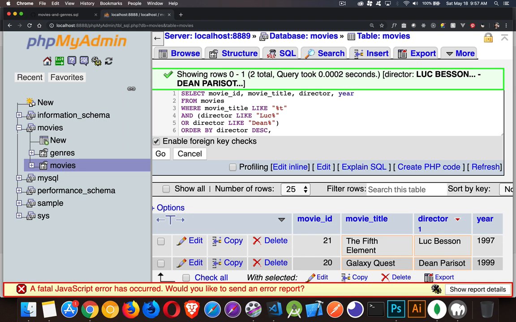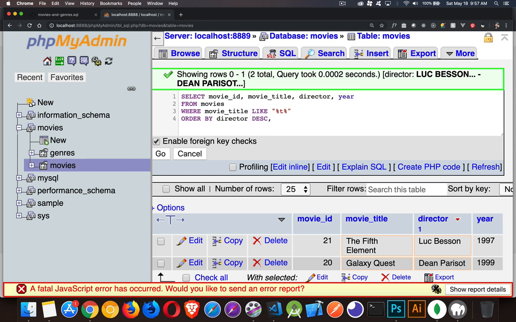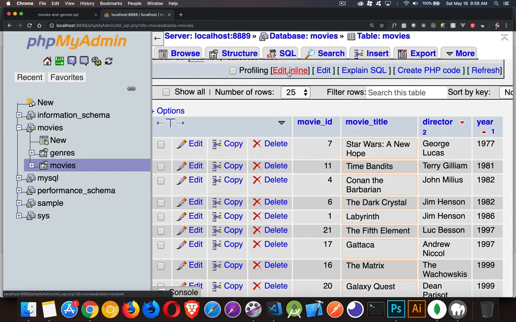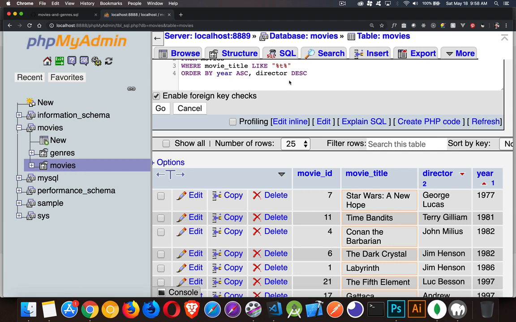Or if you want, you can have multiple ones. Now I'm going to reduce this a little bit just so we have more records and we can see a little bit more what's going on. And actually, let's do it the other way around. So I'm going to sort it first by year, and we're going to do ascending. And then if you get the same director, or sorry, the same year, some of them in the same year, we're going to look at the directors in that year and do it descending within that year. There we go. So, Jim Henson. Here we have Jim Henson showing up. So, year ascending and then director descending.